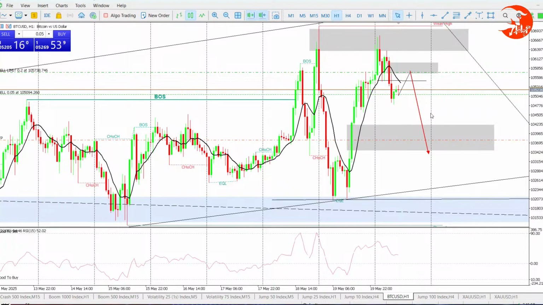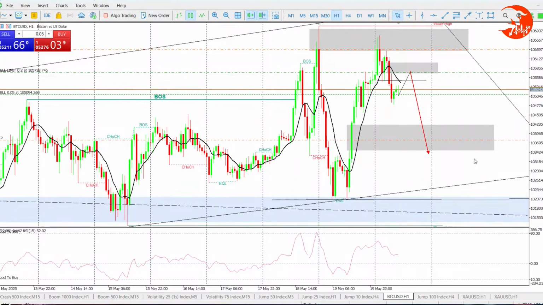As for now, on BTC, I'm going to be looking for this kind of move, a sell. I've already entered one entry here. This will be my second entry. My stop loss will be just about here. If price comes back all the way here, it will be taking me out.